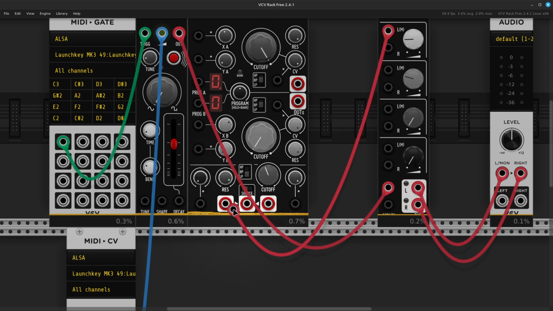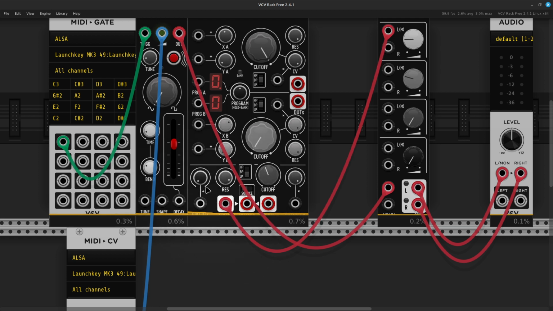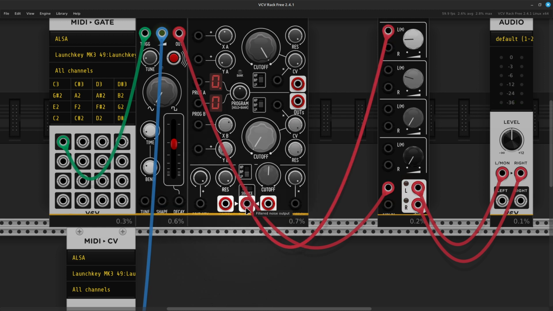Go to the gritty, turn it up. And the cutoff does not affect it either. And the resonance is all the way up.